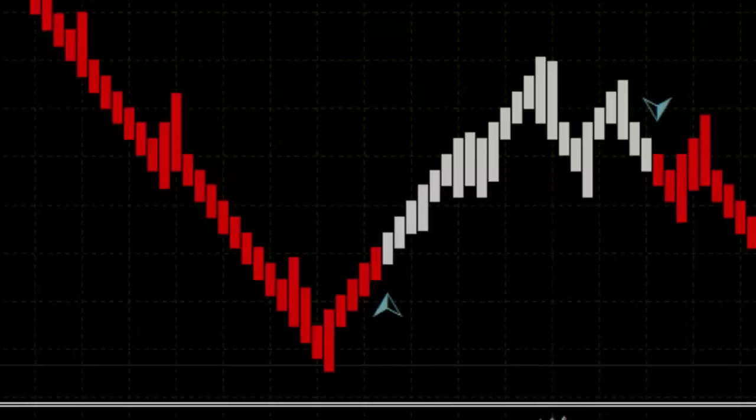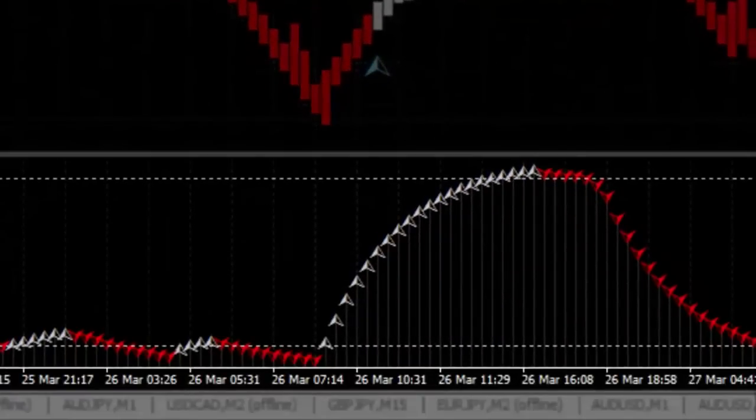Okay, so before I hand the keys to BlackEdge over to you, I want to show you one more little thing. This little baby right here. This is a super secret and proprietary indicator that we've developed over the last few years. Now, you don't need to do anything with this, but basically you need to understand that this is behind the scenes. A lot of the driving force behind how BlackEdge tells you exactly where to buy and sell. It's part of the secret sauce. It's really, really cool. It took a lot of time in development, and actually we stumbled across it, and it's something that no one else is using.